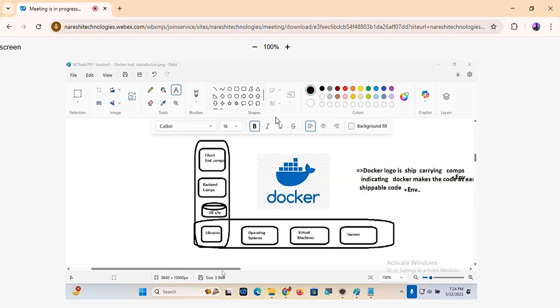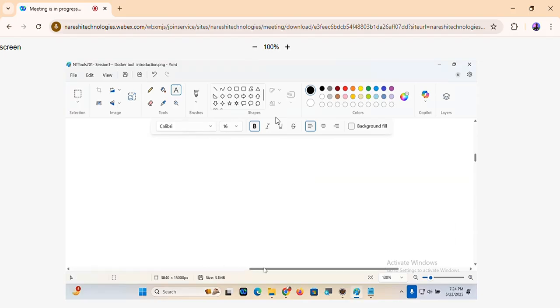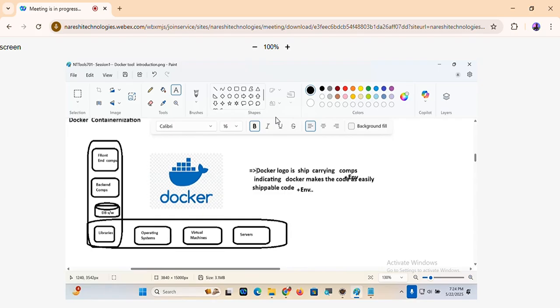The Docker logo is a ship carrying components, indicating Docker makes code and environment easily shippable. Shippable means transferable: code plus environment.